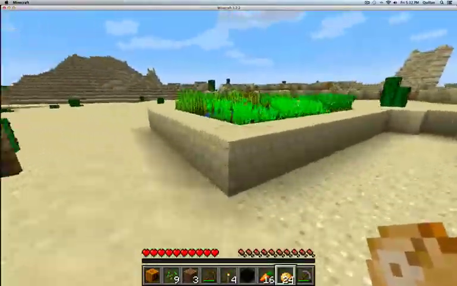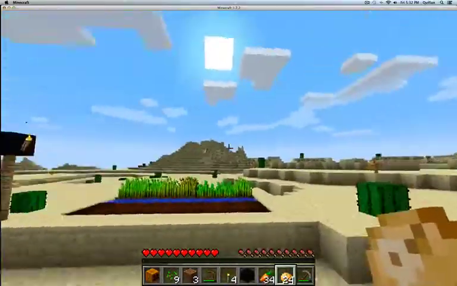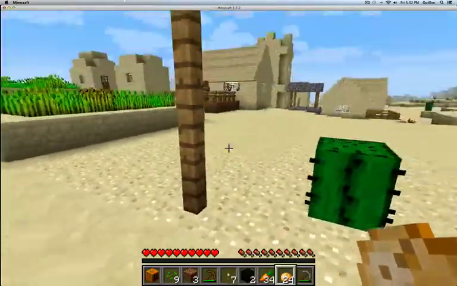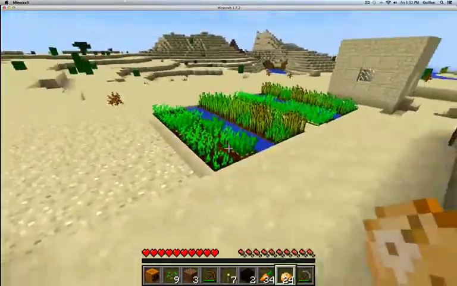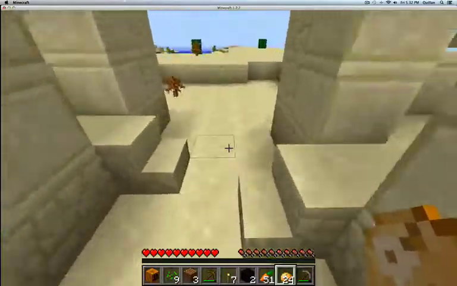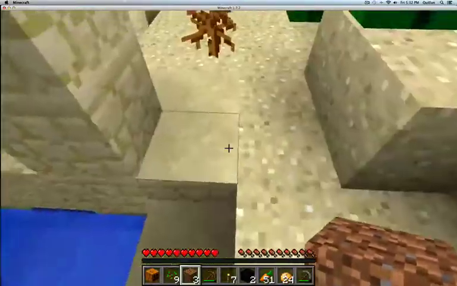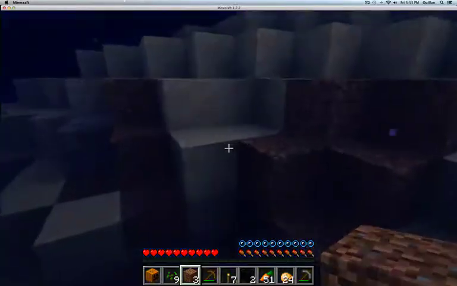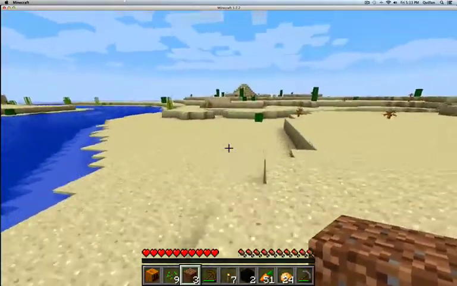And okay, here's some carrots. Also, you can cook potatoes to make baked potatoes. And, yeah, so, here's a well. It's just a little well.